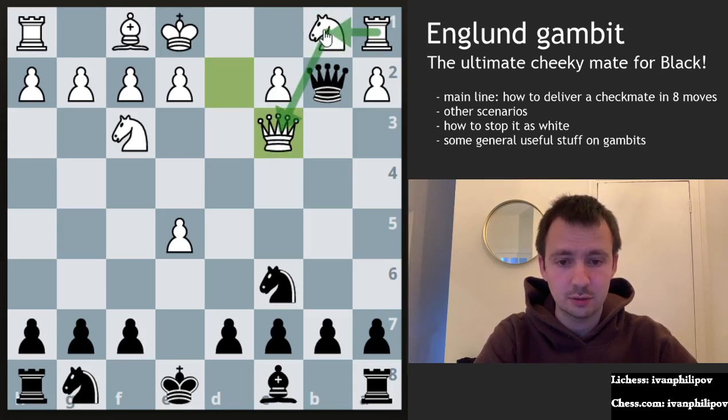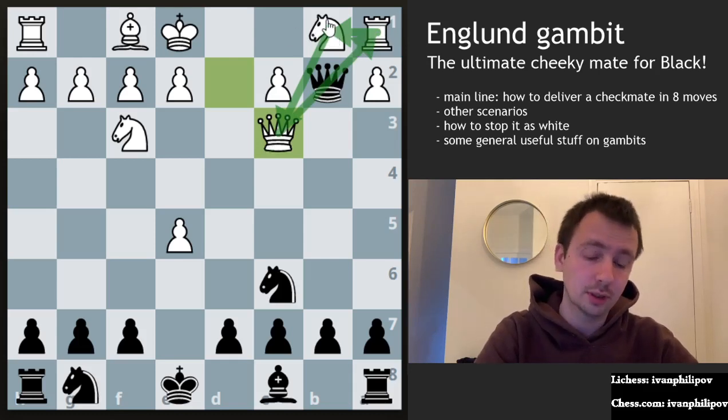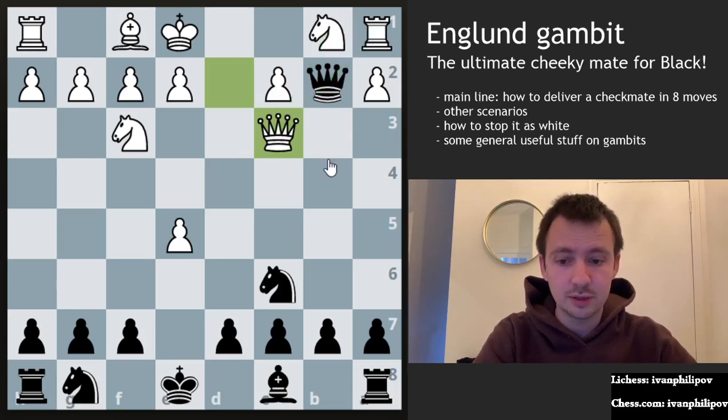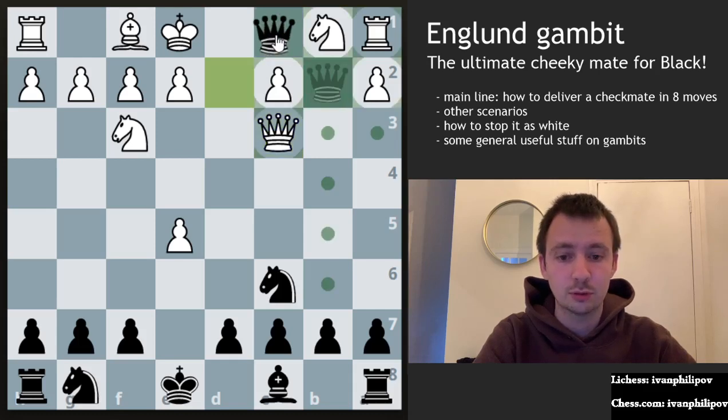These three pieces protect each other really nicely. The knight is protected by the rook, the queen is protected by the knight, the rook is protected by the queen. So everything looks amazing for black, and it looks like you can't really add another attacker. You're very underdeveloped as black. But you have checkmate. So queen to c1. And that will be the end of the game.